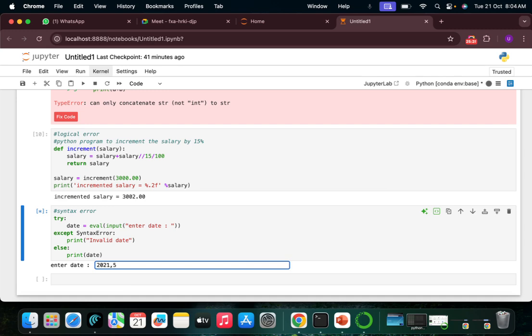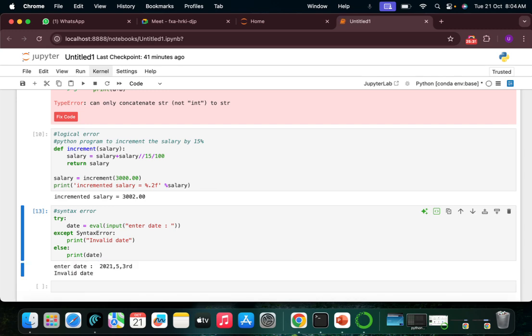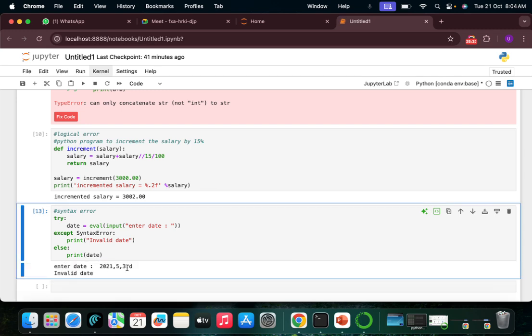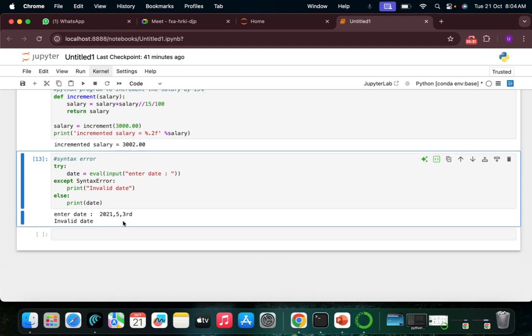But what if I include like this, 2021 and the fifth month, and third I'm writing like this? Invalid date it is showing. That is how the exception handling is working. Here I'm including different values instead of numerical values, so I have got the message invalid date.